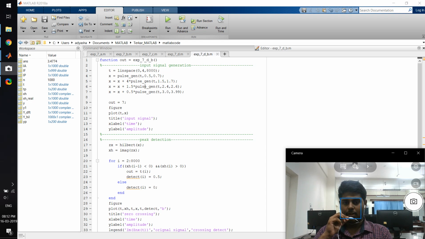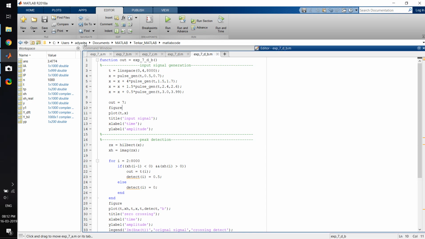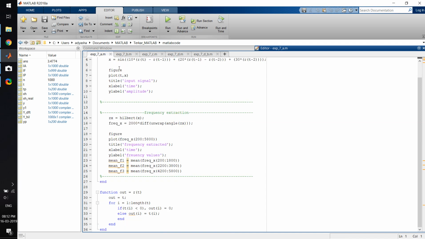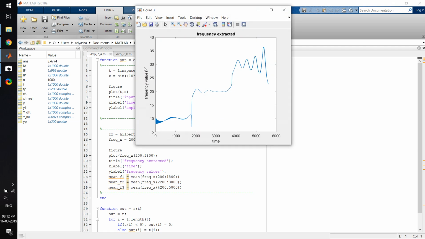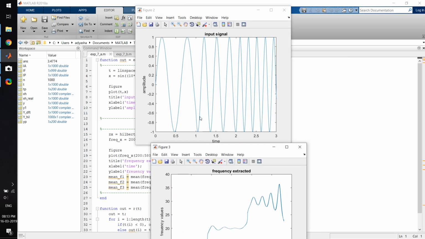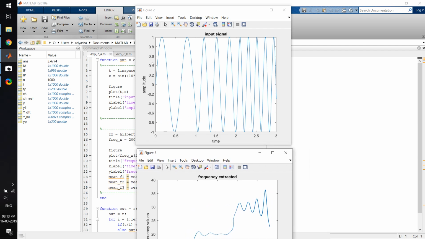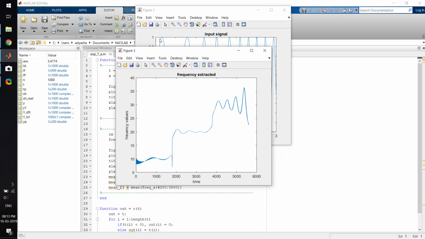Right. Okay, so this is my first code which is going to show us how we can see the Hilbert transform. Okay, so let me explain this part of the experiment. What we have done is given an input signal whose frequency is varied with time. As you can see, it keeps increasing, and we are trying to see the instantaneous frequency of the signal and see whether the changes are following up or not.